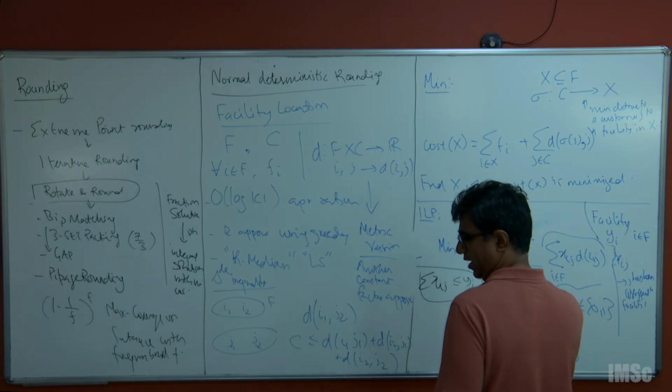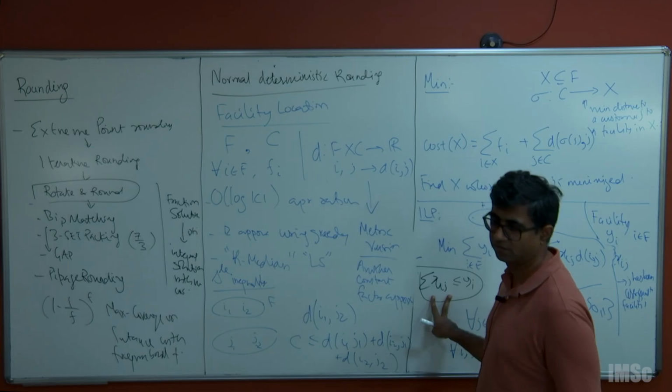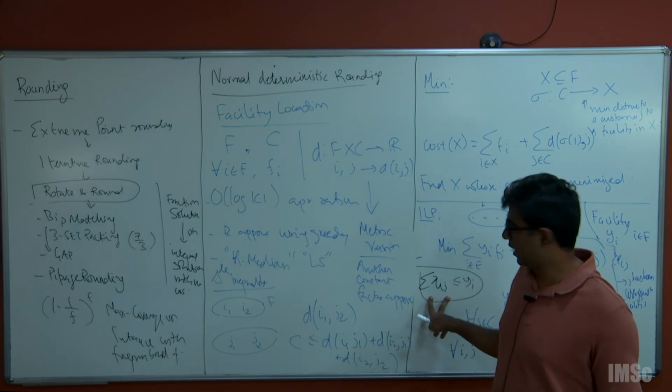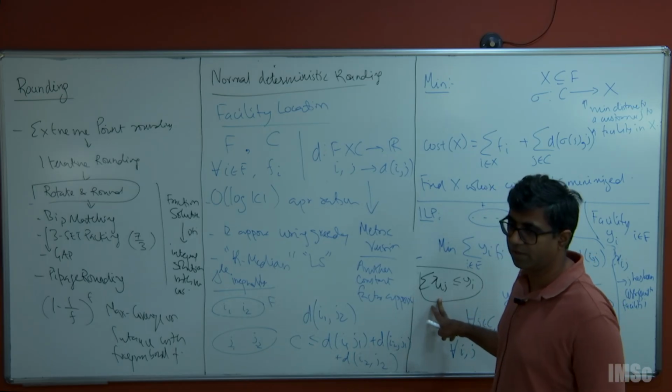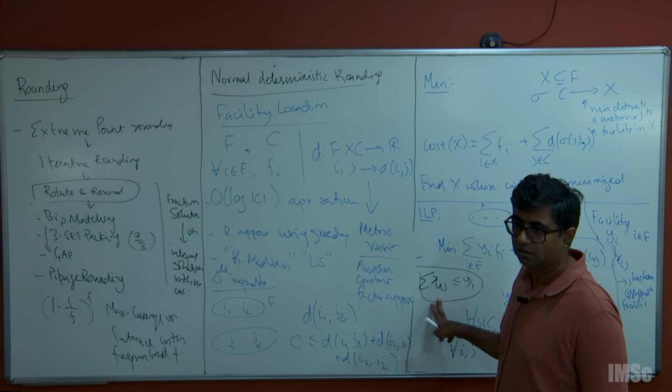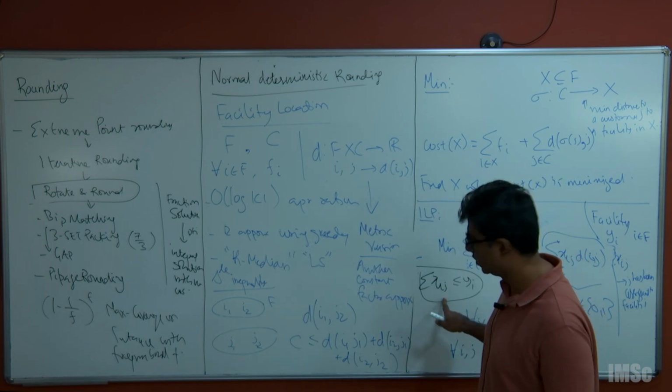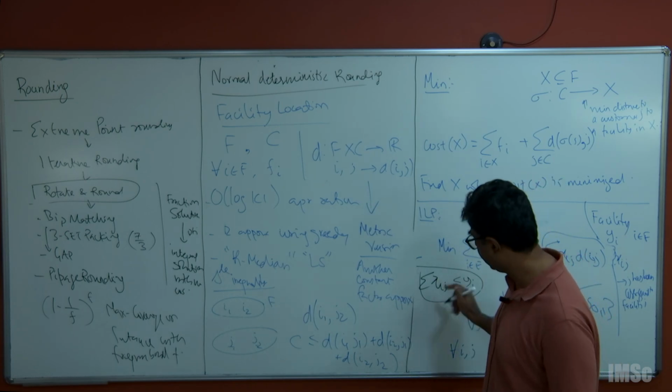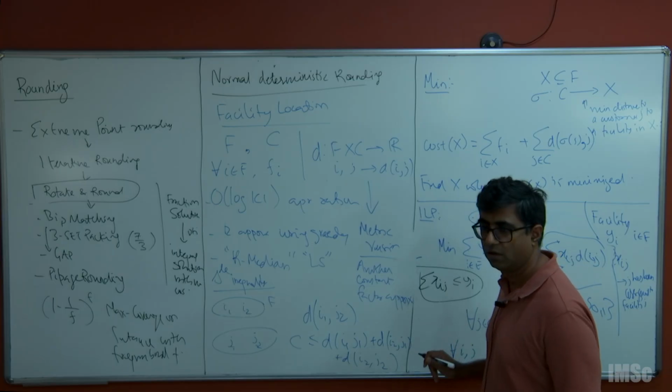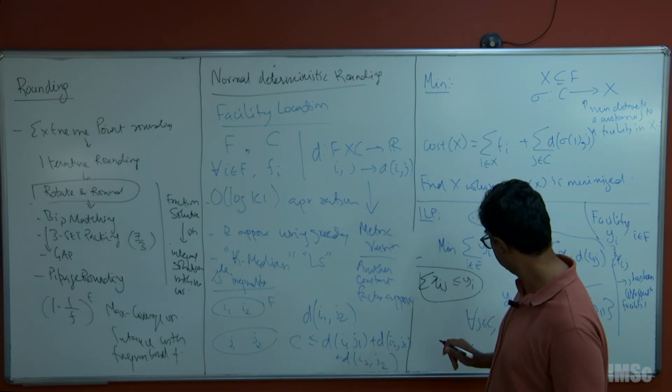Look at this. What does this mean, Pallavi? What does yi greater than... what does this mean? Wait, is it 0? What is xij? Customers assigned to facility i. xij = 1 means customer j.